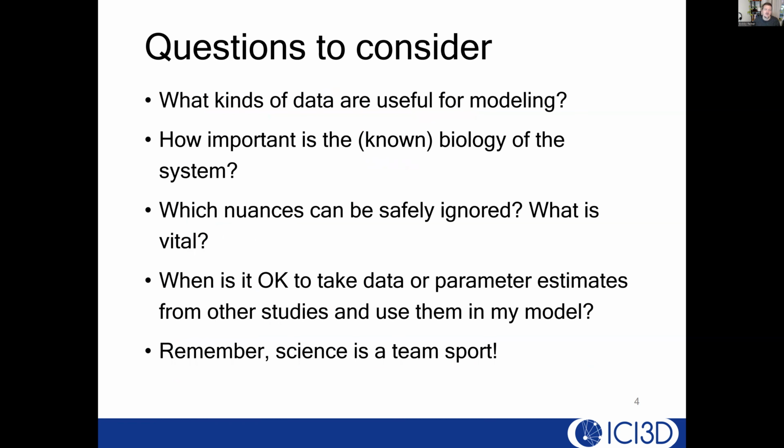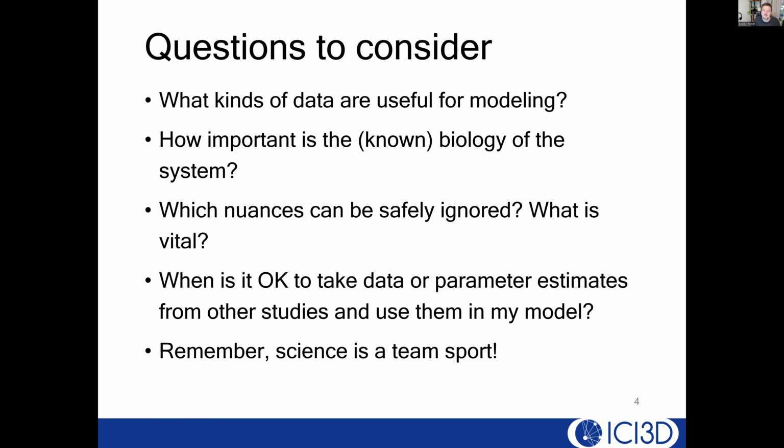One of the questions we're going to want to consider is, what kinds of data are going to be useful for modeling? If we're thinking about trying to create a dynamic system or a model world to understand some observation we've seen in the real world, how are we going to actually parameterize that? Or how are we going to inform that model world from the real world? What data might we want to use? This is clearly a critical question.